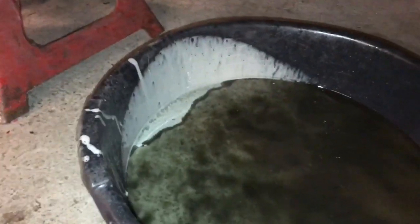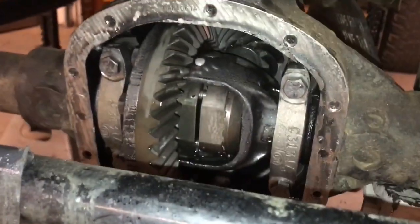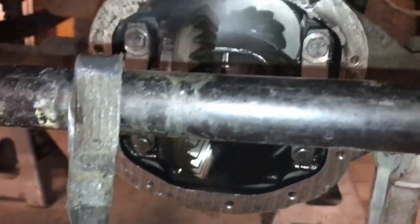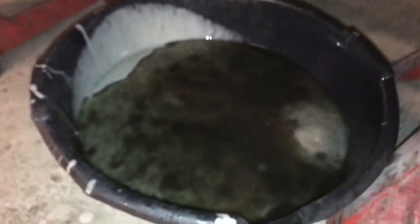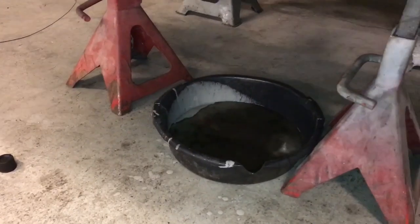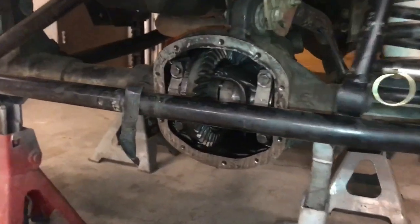As you guys can see, there's some gray fluid in here, and that is because some water got into it. That's the reason why I had to rip this thing back open. I don't know if you guys can see the little bit of gray fluid that was in there, but that's what happens when your gear oil mixes with water. I'm not sure if I'll have the clip. I think I might be able to throw a picture in it. I crossed the creek in Guanella Pass and submerged it pretty good, so you gotta pay to play.